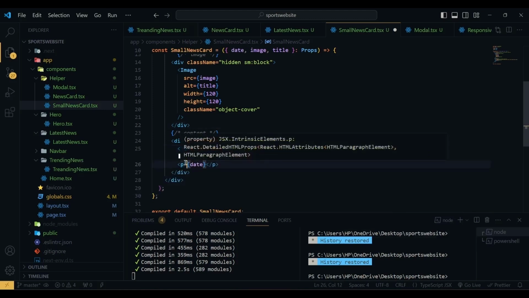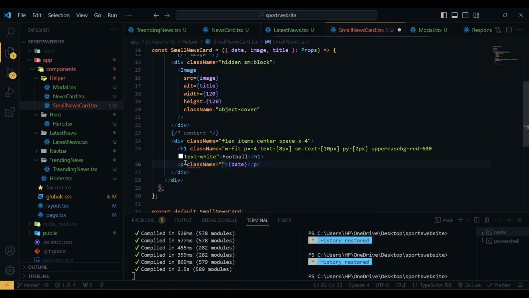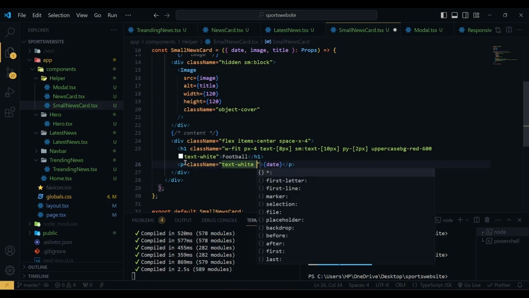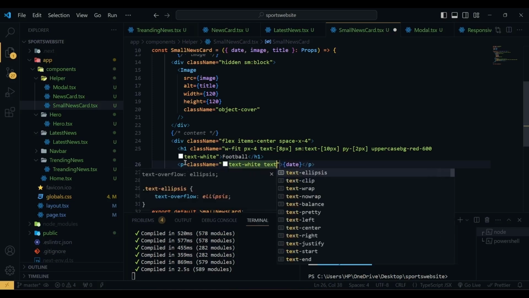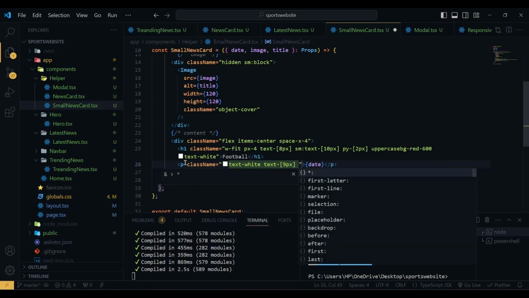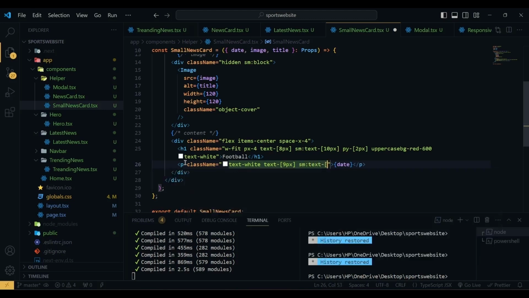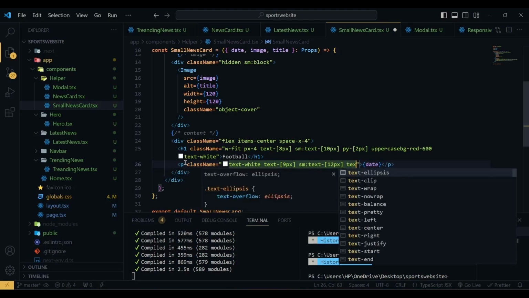And for the p tag we have a class name of text white, then text is 9 pixel, and on smaller devices the text will be 12 pixel, and the text opacity will be 75.